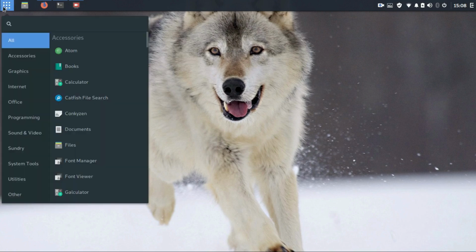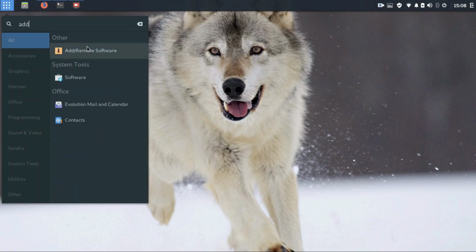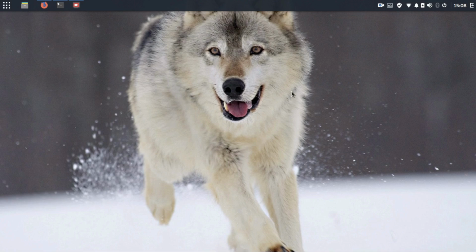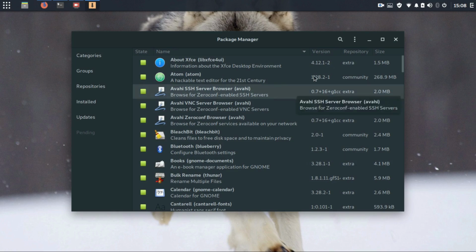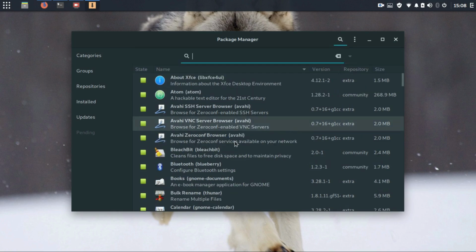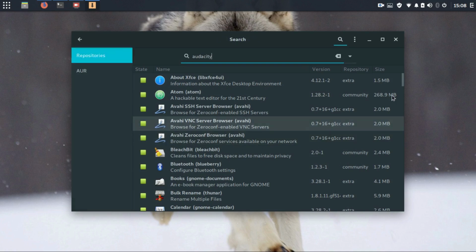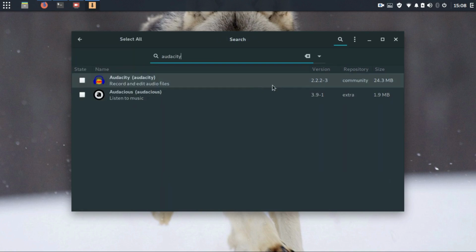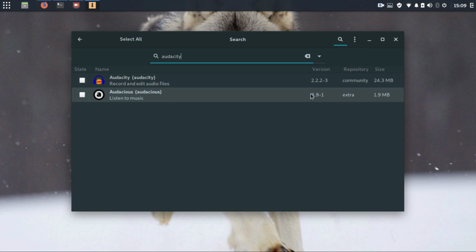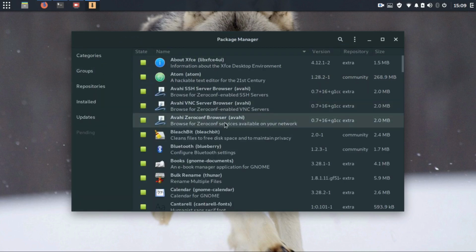And then you've got add/remove. And if you do a search, you'll find that it searches the community and the extra, the AUR as well.